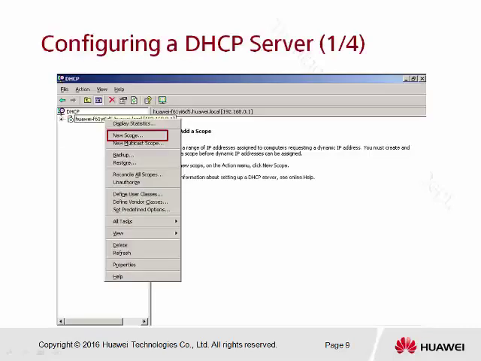And this is a configuration on the Windows 2003 DHCP server. You have to open this page, and then from the selection here, on the DHCP, you need to create a new scope. Just right click on the DHCP option and select the new scope, because we're going to create a new range and some of the IP gateway from here.